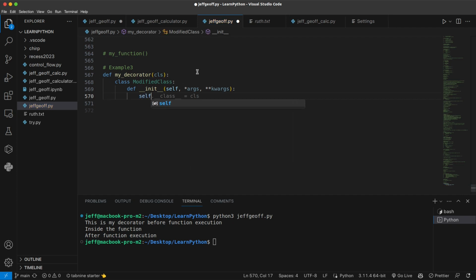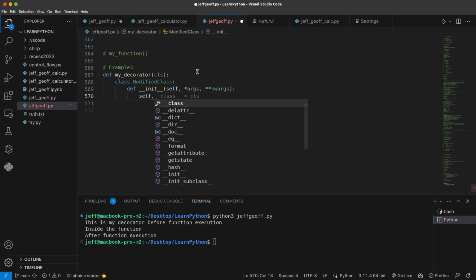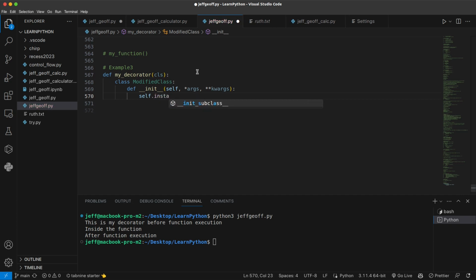Then we can create an instance for self, instance, which will be the variable.